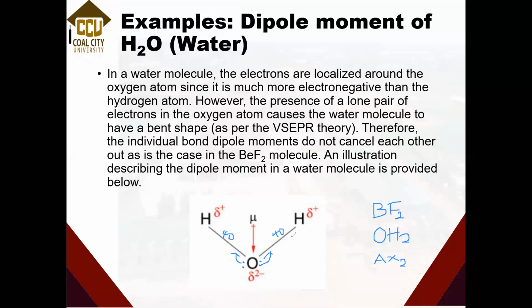If they were linear, they would have opposite charges to each other, and by the time you sum them up, they are going to give us what? 0. But in the case of water, they do not have such charges. They do not have opposite charges because they are not linear. So once it is not linear, it means water will have a dipole moment. The dipole moment of water will not be equal to 0.